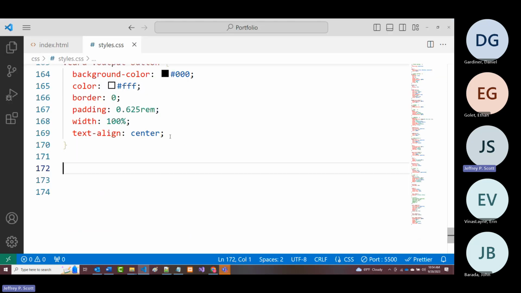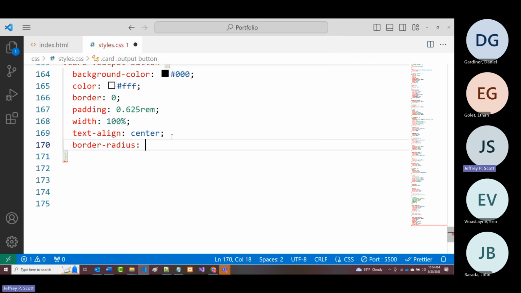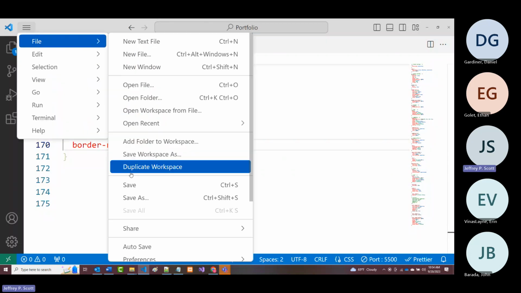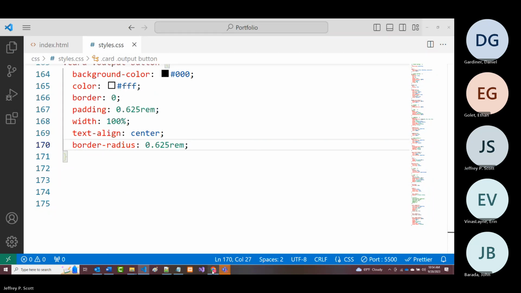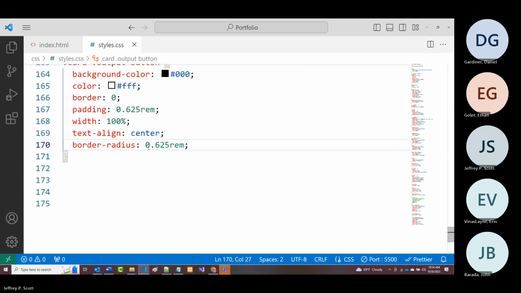The only other thing I wish I would have done in here, and I don't think it's going to matter too much, is put a border radius in here, and we'll make it 10 pixels, just to give the buttons a little bit of a rounded look. And it doesn't look like it did anything. Oh, I'll have to look at that then, because that is correct. Border radius. Okay.